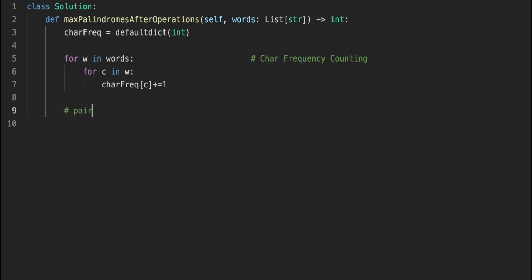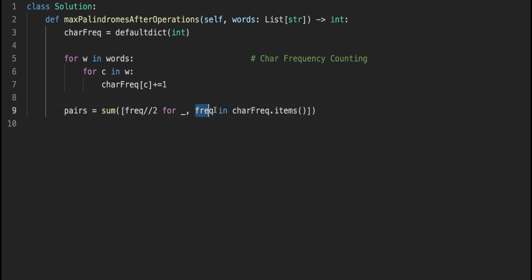And now we have to count the number of pairs. For that, we'll just use the frequency of each character and divide it by 2. And then we'll have to find the sum of frequency divided by 2 for each of the 26 characters. So I'm going through my hash map for all the characters. I'm just ignoring the character because I don't need it.